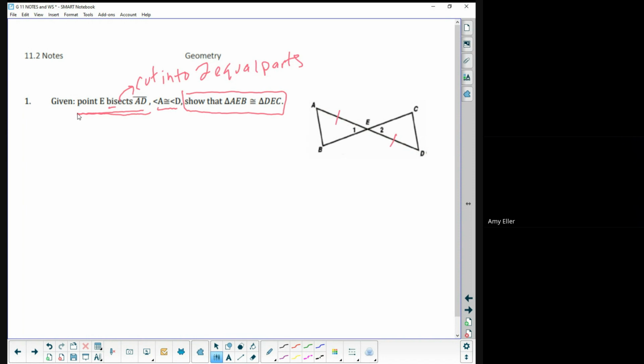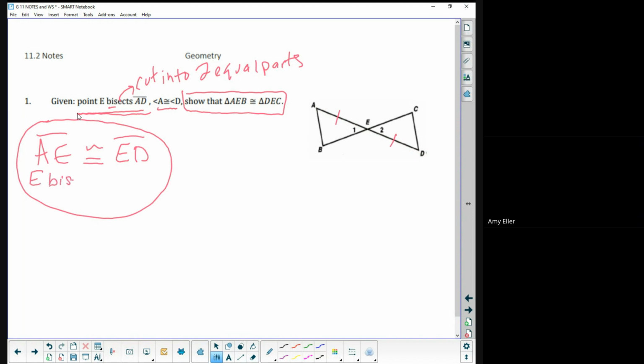Let's write about that. We've just figured out that part AE, or side AE, matches, is congruent to side ED. How did we know that? We knew it because E is bisecting AD. I'm going to put my reason underneath. You can put it under or off to this side. And I'm going to put a circle around it to kind of group it together. So you don't have to do that. E bisects AD. That's how I came up with my statement.